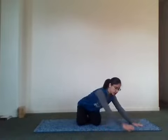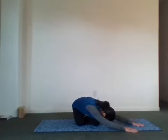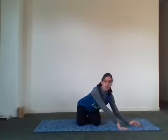Inhale, lift your chest. Exhale, walk your hands over to the right side, rooting into your left sit bone. Lift your chest, exhale, walk over to the left side.